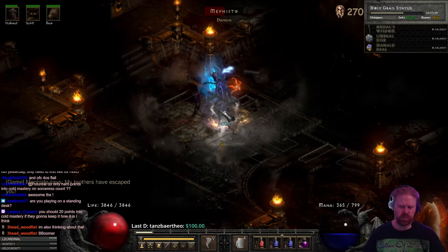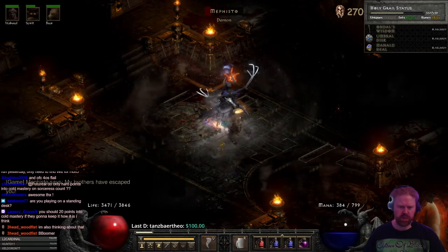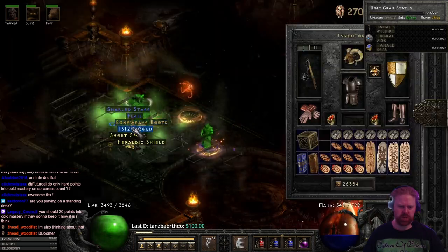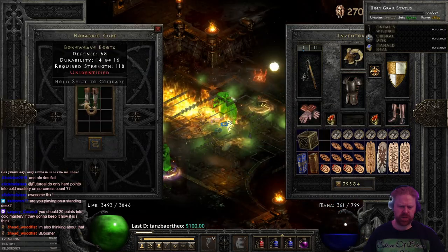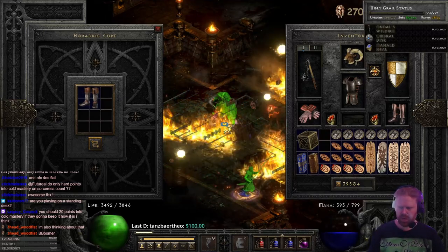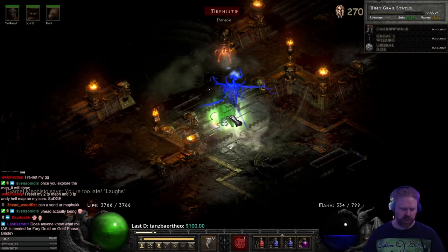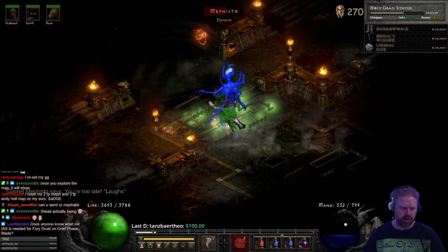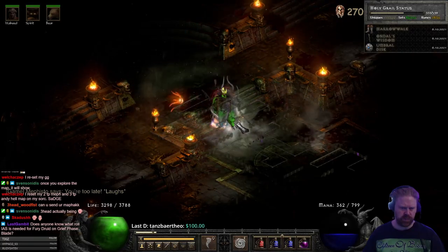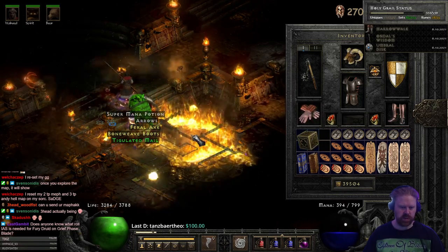My brothers have escaped you. Come on, Meph. You can do it. That's Marowalks. Is that a new item? It is a new item. Have to remember to pick those up if I drop any. Oh, Jalals. That's a new item.